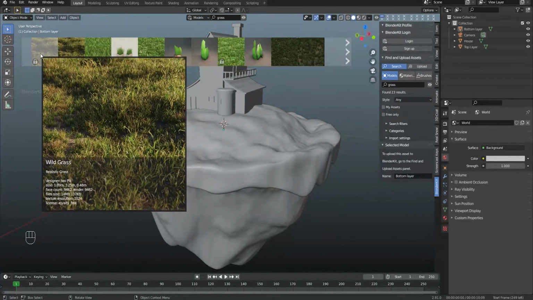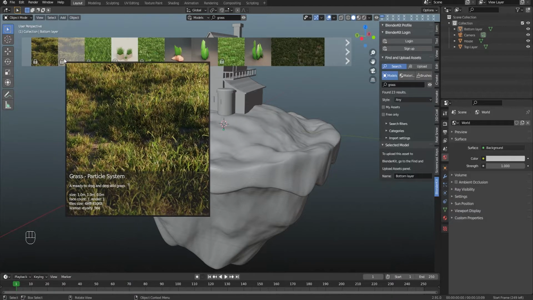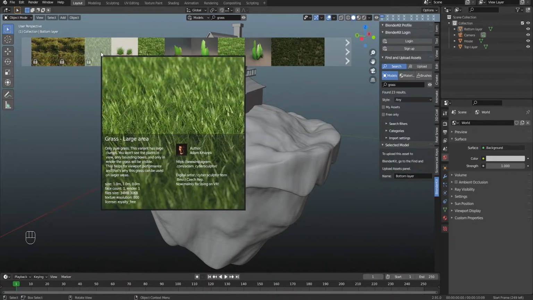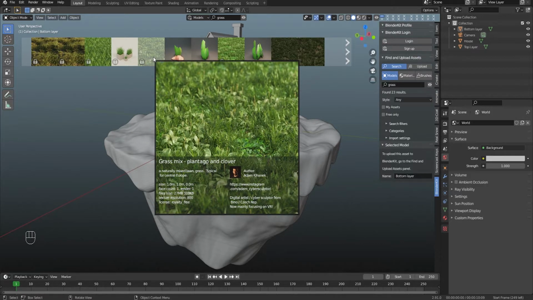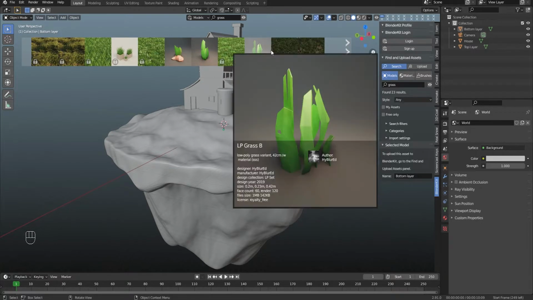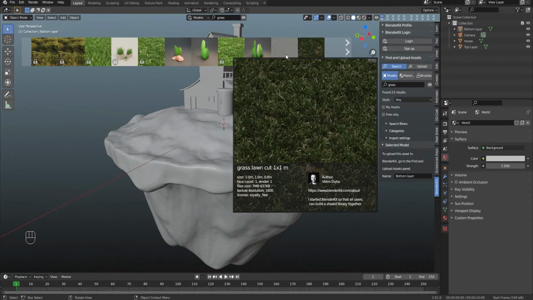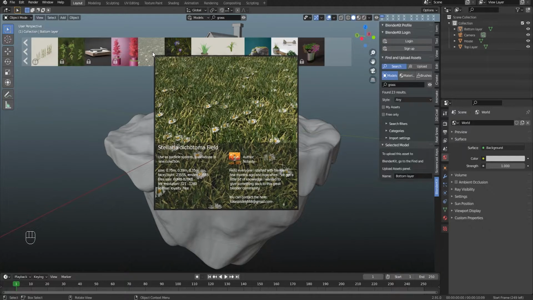You see, these are the locked ones. You can download them by just entering a subscription. But if you want some free assets, or if you're doing some freelancing stuff, or just creating something for your own project, you can always go ahead and download all these free ones. Now this is actually good. I will be downloading this one.